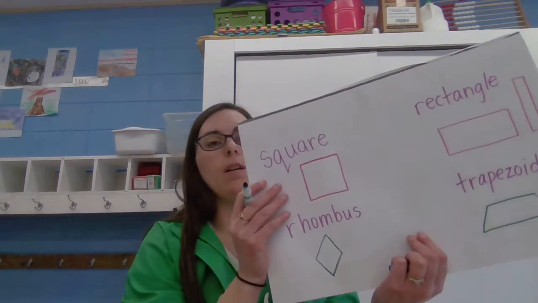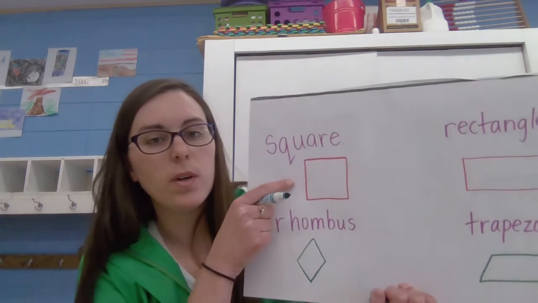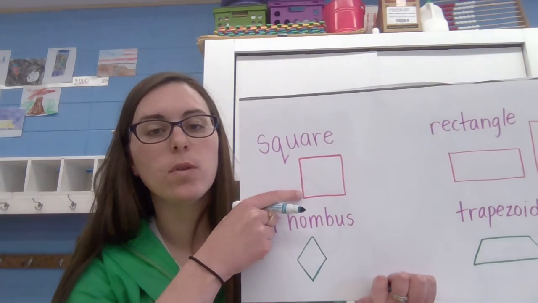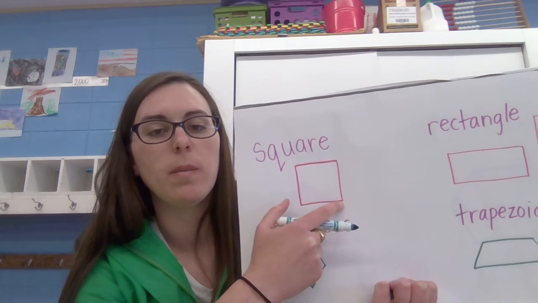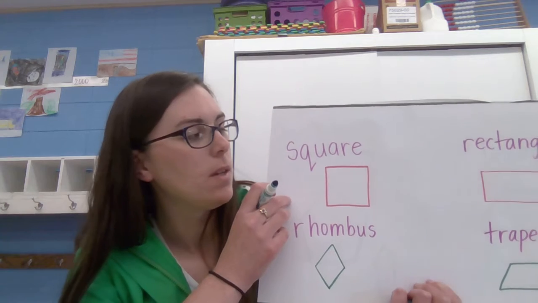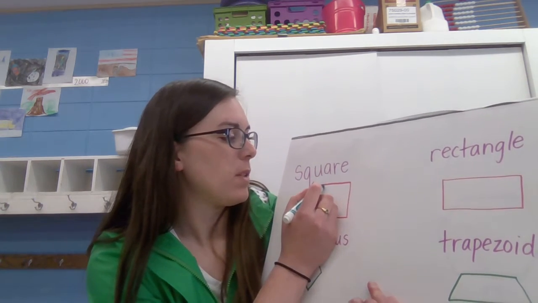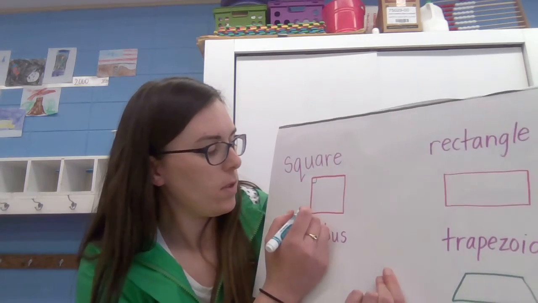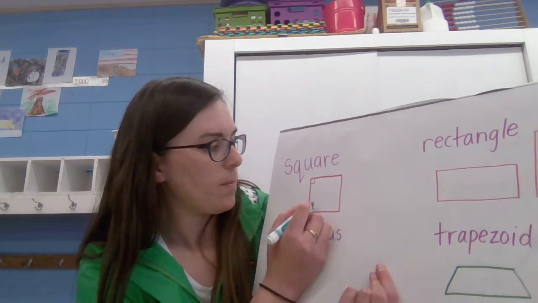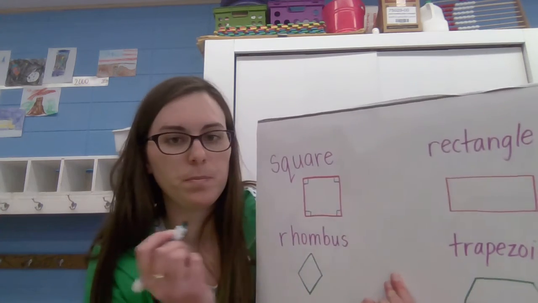Let's look at some of the shapes that have 4 sides. They gave us a few different ones here. The square is supposed to have 4 sides that are the exact same length. I tried to do my best. I think I got pretty close. It's also supposed to have perfect corners like a piece of paper, and we call those right angles. So every vertex is supposed to be a right angle, kind of like the corner of a piece of paper.